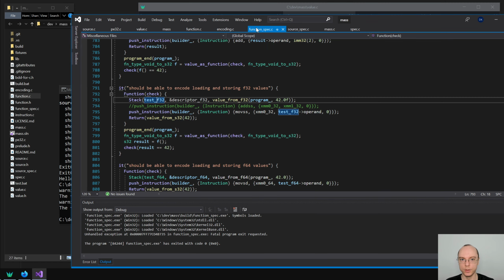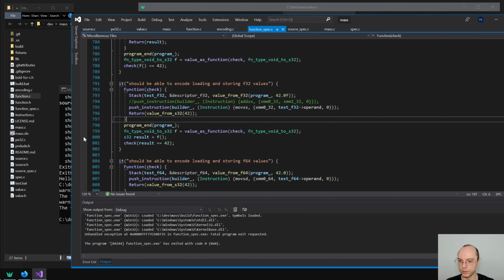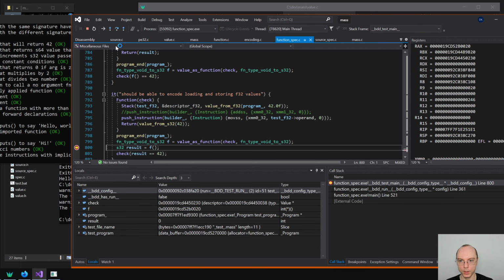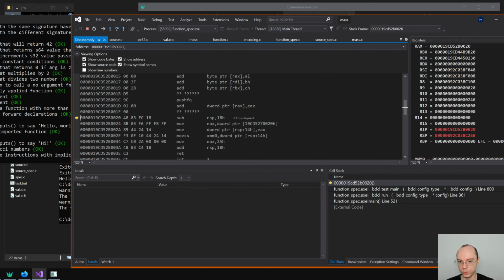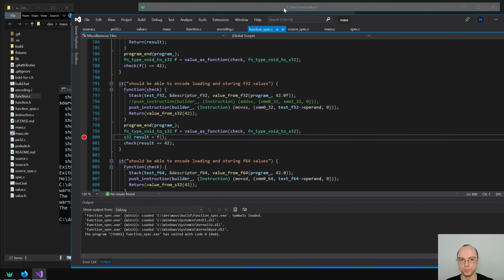And I do want to see though how it looks like in assembly, to check if everything is okay with how we are approaching this. So let's step inside and look at what's going on. So we are moving some pointer that really doesn't matter what the value is as long as it makes some sense. And then we're moving to stack. So that's fine, that's just this double move. And then we have move them. Yeah, that all sounds fine to me.